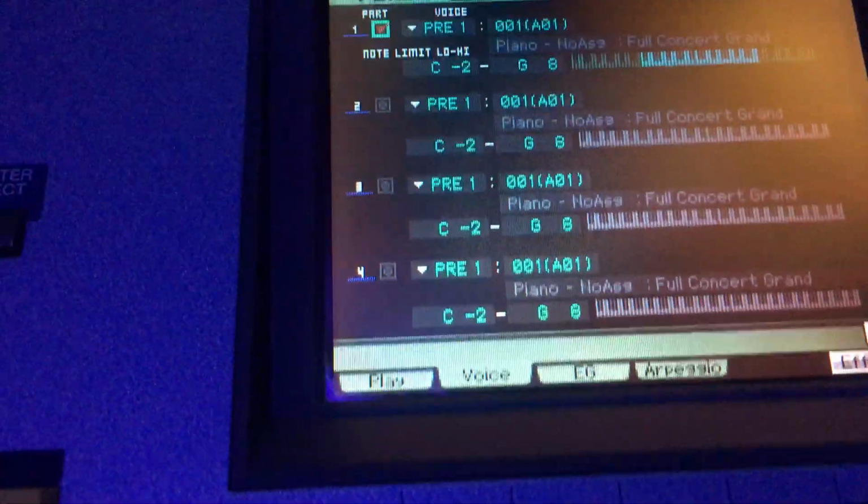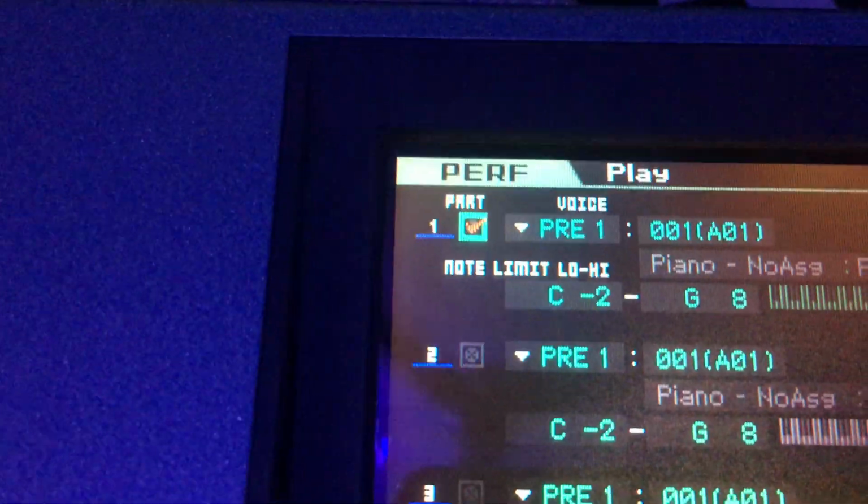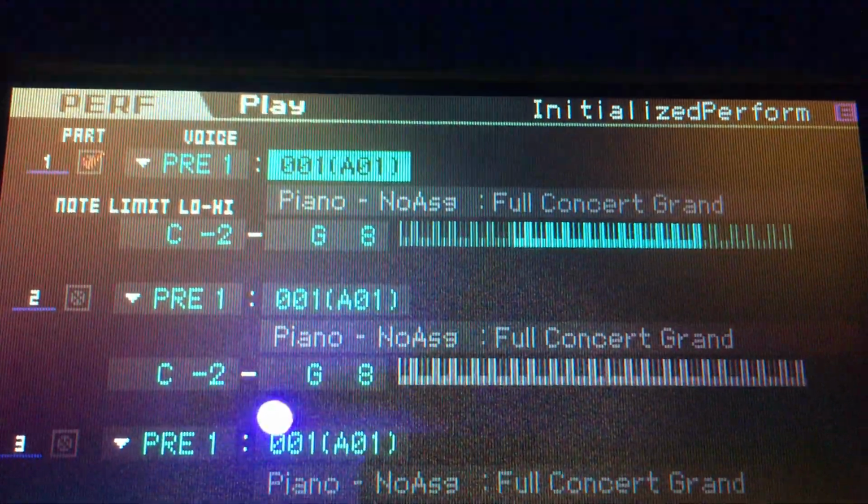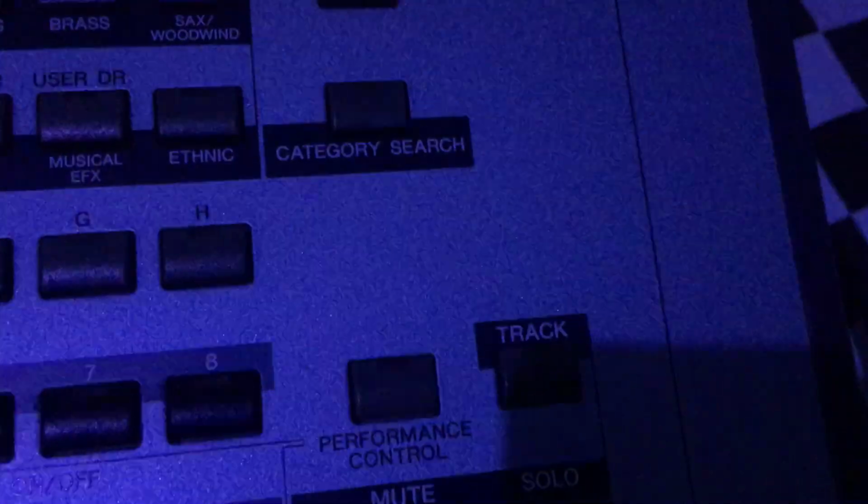Okay, so you use the cursor up, down, left, and right. So you use the right cursor to move it to the voice. Then you come to your tone banks. That's your tone bank. Then you click on category.